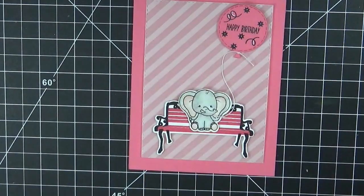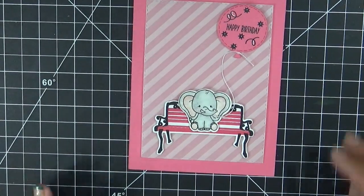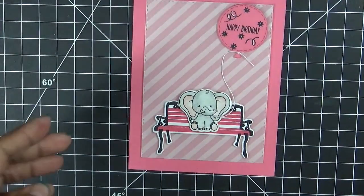I really like the balloon, and I don't want to take away from that. I was going to add some more stuff to it. I was, but I don't know. You never know. I might change my mind as soon as this video ends. But for right now, I'm happy with it. I'm going to go ahead and just leave it alone.